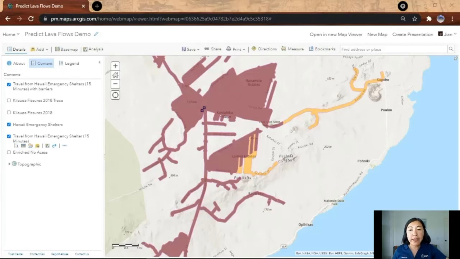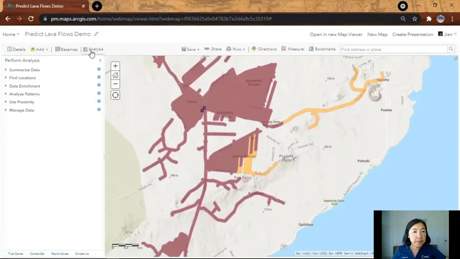Next, I would like to find out how many people may be affected by this. How many people may be cut off from access to the emergency shelters? First, let's use the overlay tool to derive the area where people would not be able to drive to the emergency shelters in less than 15 minutes.